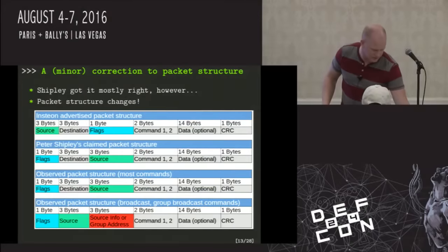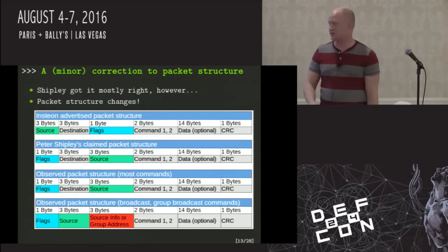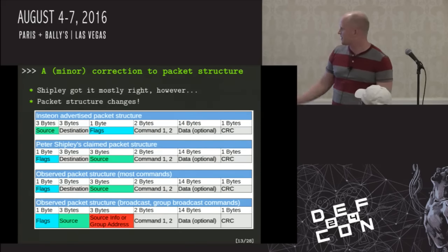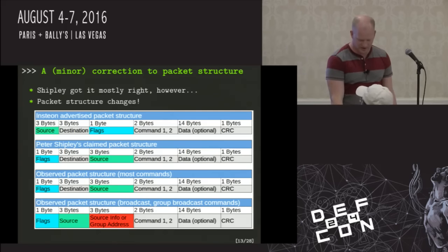That's how you get Alexa to turn on all the kitchen lights. You tell these devices to work together, and that's done with a group broadcast command. The destination of the group address actually gets moved to the third step there, so again it's kind of flipping the bytes around. So, an addendum, not really a correction.